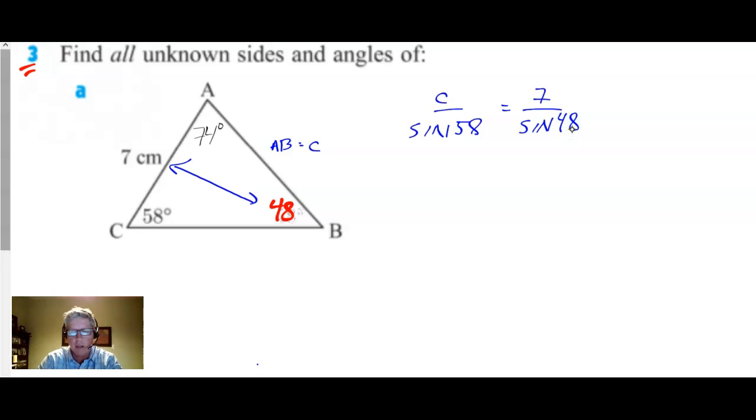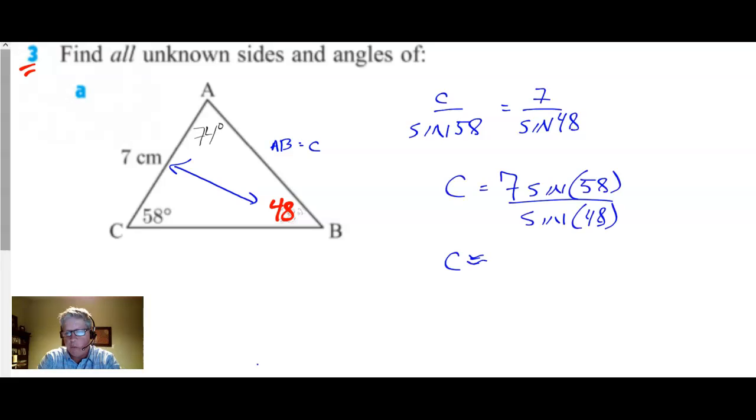All right, so we'll go ahead and solve that. Okay, I multiply both sides by sine of 58. Nice. Can't even tell what that is. And then we plug that in, we get 7.99. I'm going to go ahead and say that's really darn close to 8. So we know this side is 8.